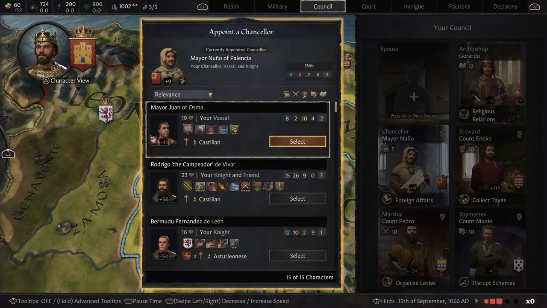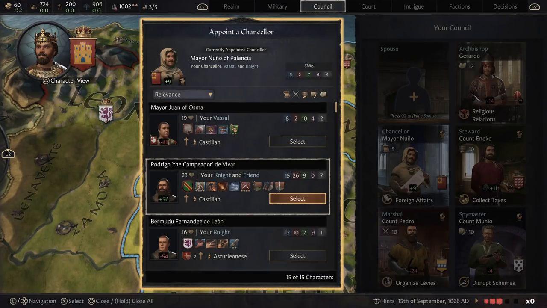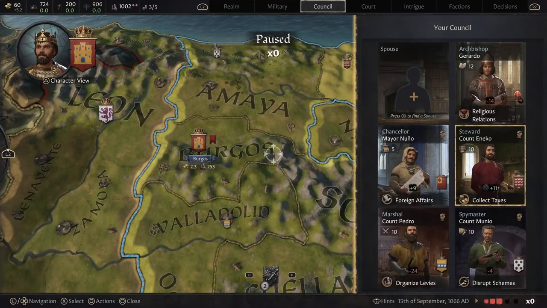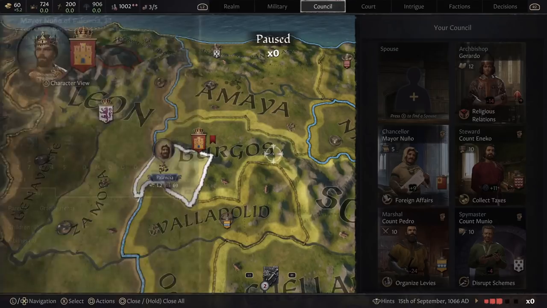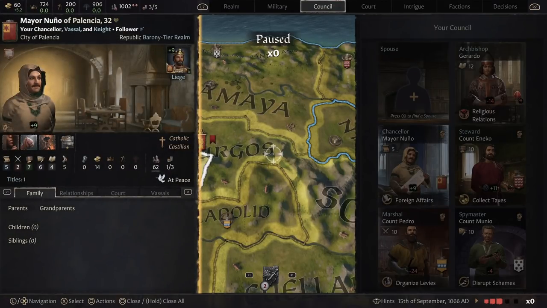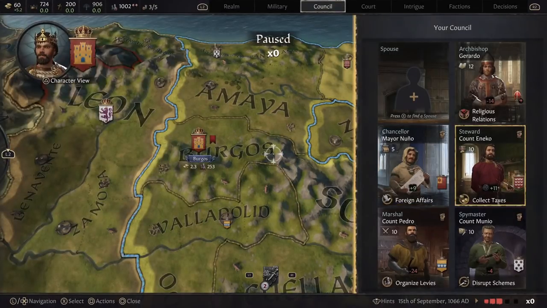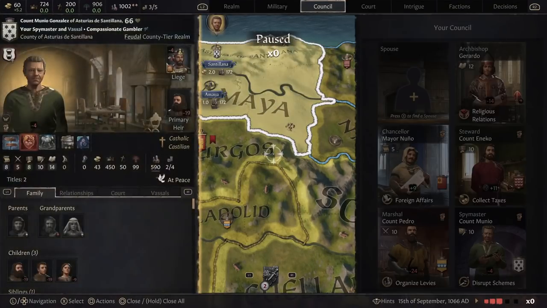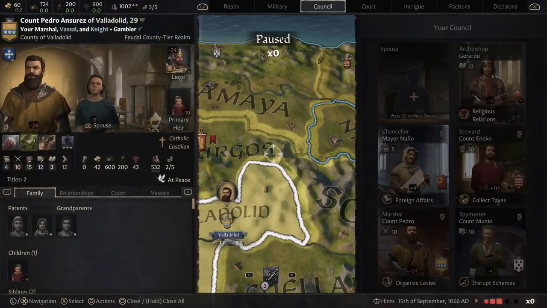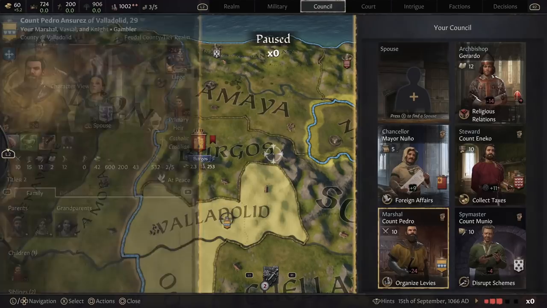Because as a king, you have 5 powerful vassals and only 4 slots for them. So basically, there's always going to be one guy who's angry at you. Now, this guy is just a mayor. He's somebody we could easily piss off, so we'll probably want to replace him. The steward here, I mean, none of our guys are really all that good, honestly. Yeah, everybody's pretty cruddy. He would make a good steward. So we're going to switch him out.